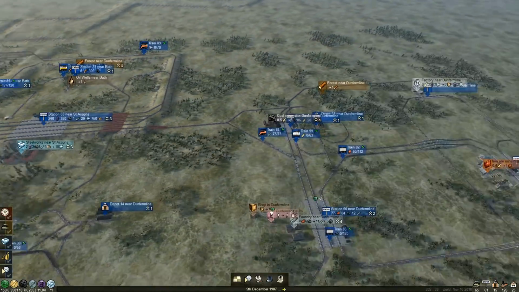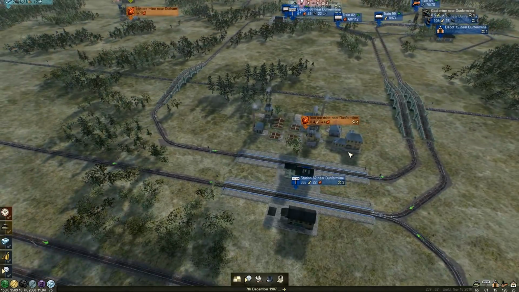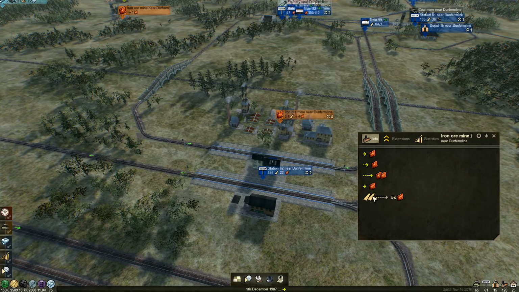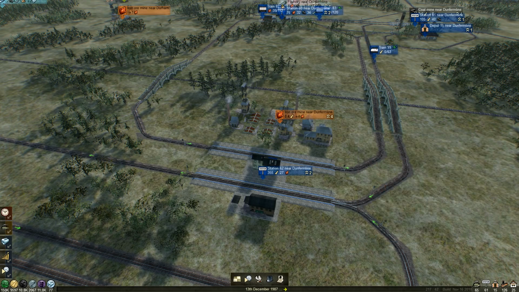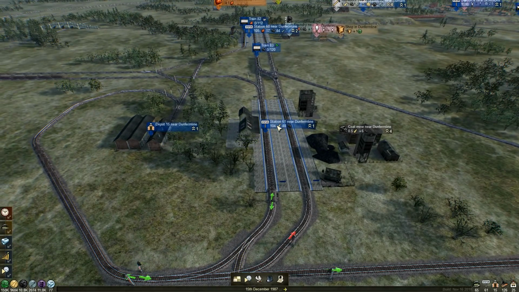So let's get that passenger line sorted, and then we'll take a look at how our struts are doing. Sorry, timber tunnel supports. There we go. We have some here, and we also have some just here now. As you can see, we're delivering a lot of lumber.